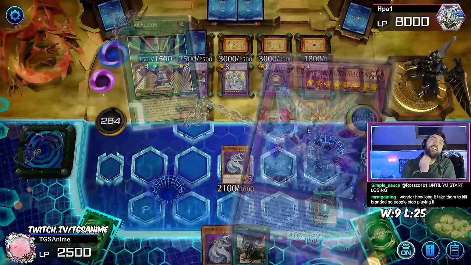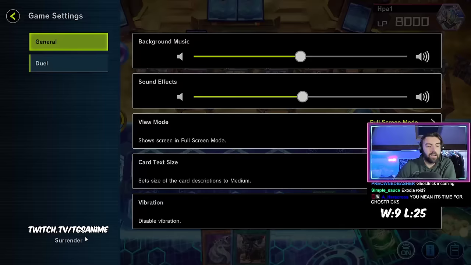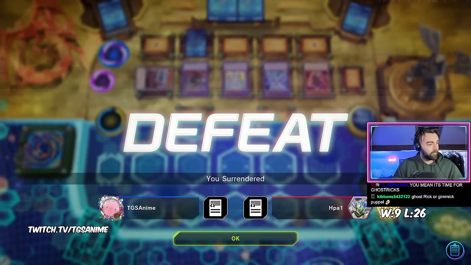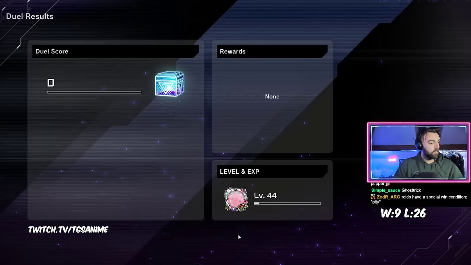Right, all I need to do is survive two turns now and we should be fine. You know what I'm going to do instead, actually? I'm going to quit. It's time for Ghost Tricks. Oh yeah, Ghost Tricks have one as well. I don't know about that one. Special win condition for roids. Pity.